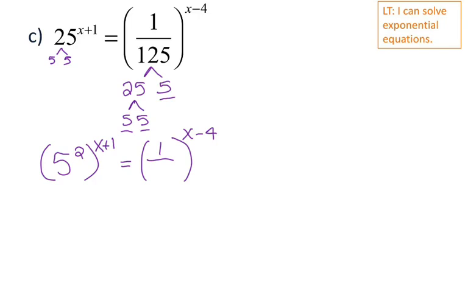So I have 5 squared to the x plus 1. I have 1 over 5 cubed. So now if I look at my bases, I have 5 squared and I have 1 over 5 cubed. So on one side I have 5, the other side I have 1 over 5. So in order to get rid of that fraction, what we need to incorporate is a negative exponent. So if I take this and make it 5 to the negative 3, that is going to create the same base as 5. So anytime you have 1 over something, you can go ahead and take that exponent and make it negative, and that will get rid of the fraction.